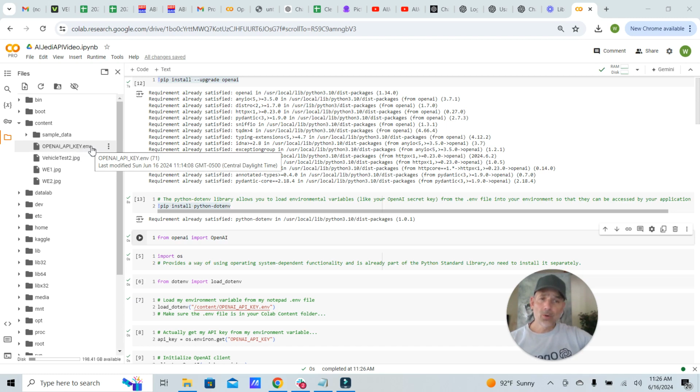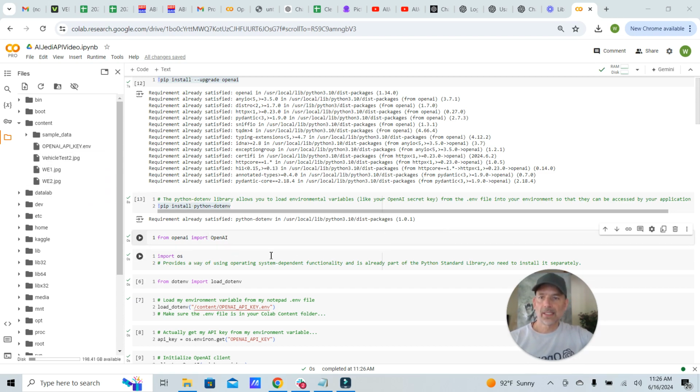Remember, that's just a notepad file, and you can see that in my first video. That's just a notepad file that all it has, you'll see, is the API key, your secret key. You can't paste your secret key into your code because it's a secret. You don't want anybody to see it, so you have to extract it here.